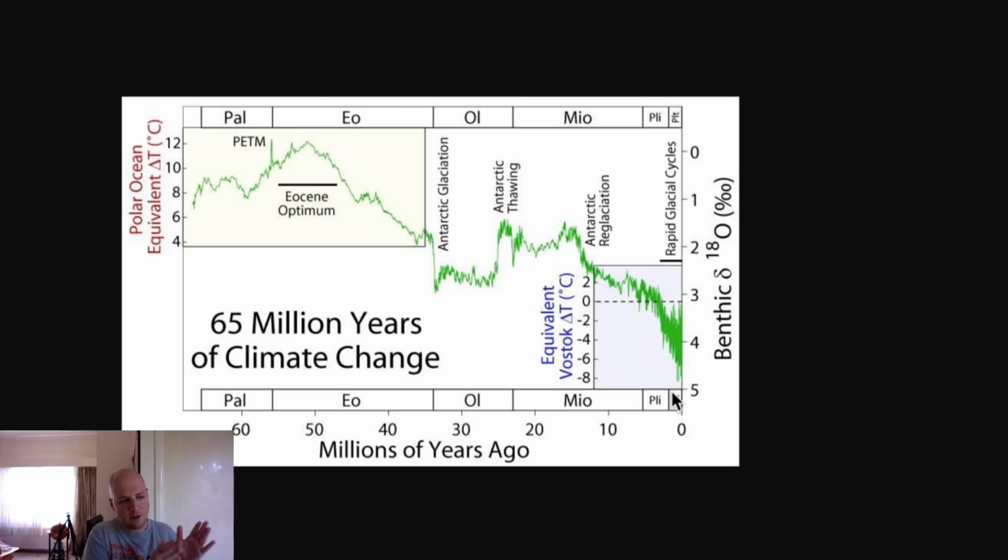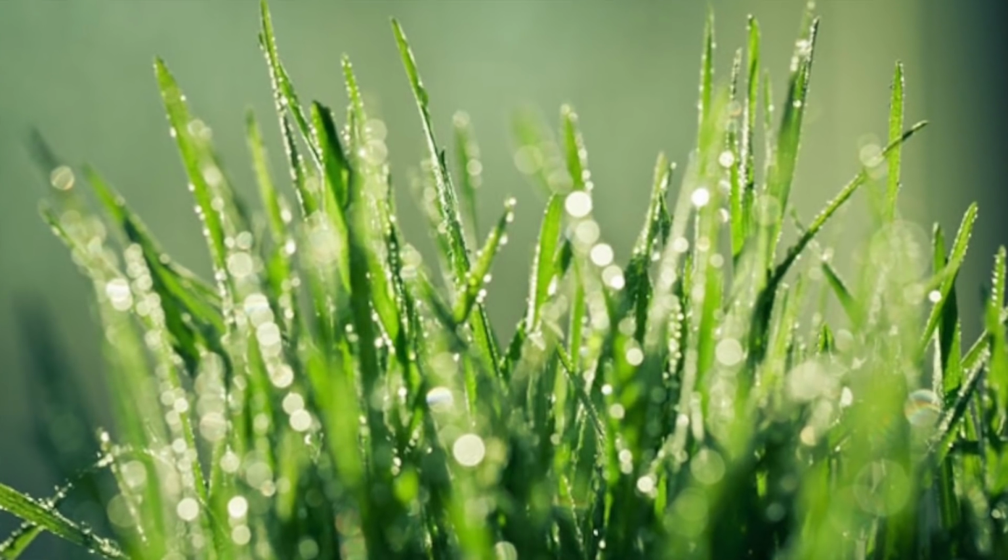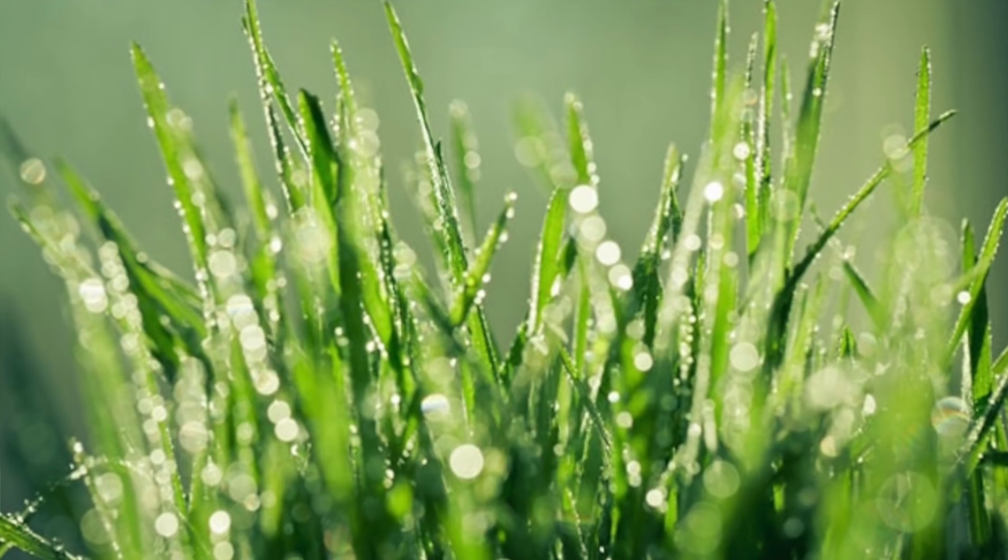Now, here's the difference. C4 metabolism, you look at what a grass is. It's got not much carbon in there. It's wafer thin. So the trees are pulling carbon dioxide out of the atmosphere when they are growing to create themselves, and so does the grass. But obviously, a blade of grass doesn't need to pull as much carbon dioxide out of the atmosphere.